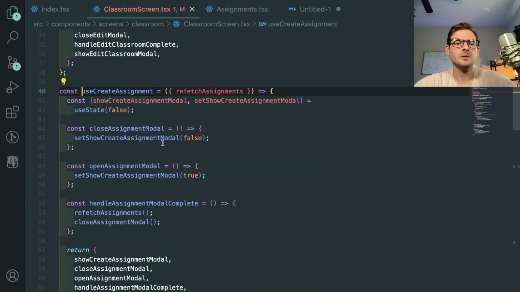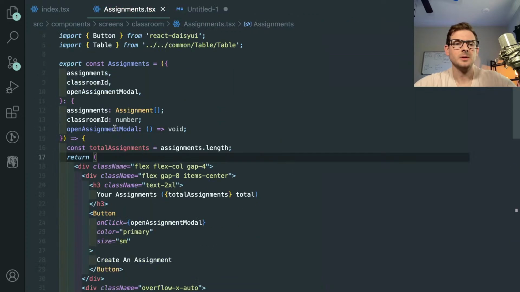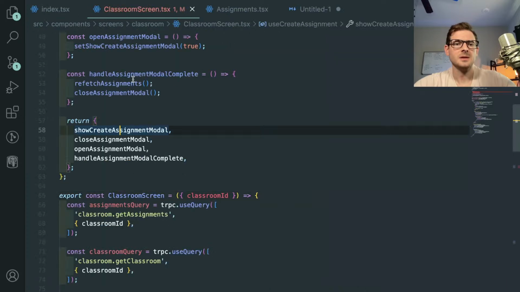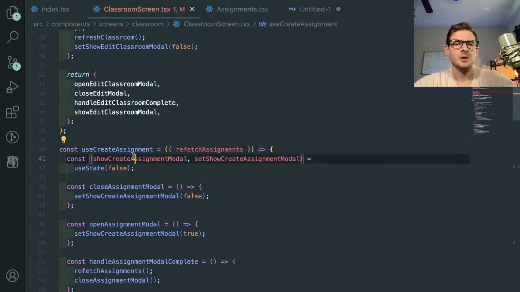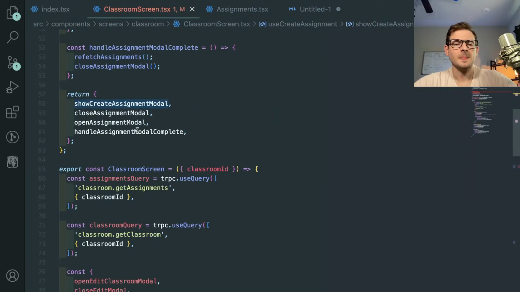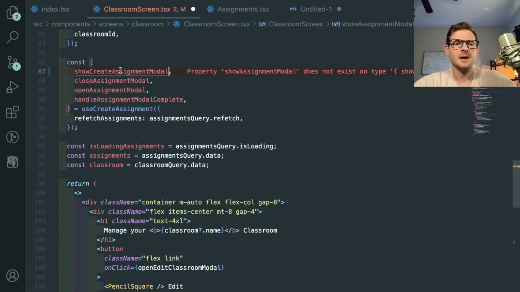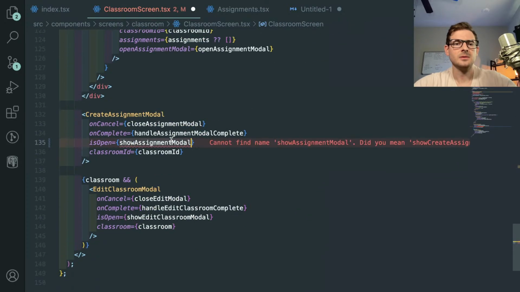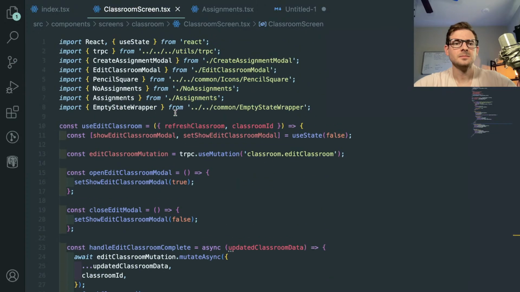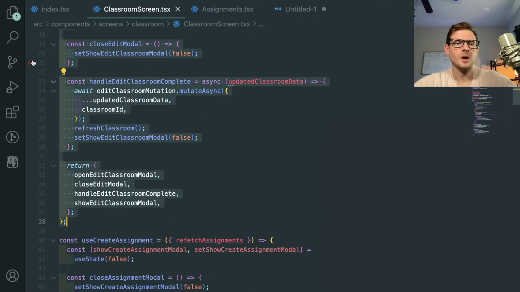Why is this failing again? Oh, I renamed this one. Give me a second. I thought I refactored those things out of this file. Maybe I didn't.